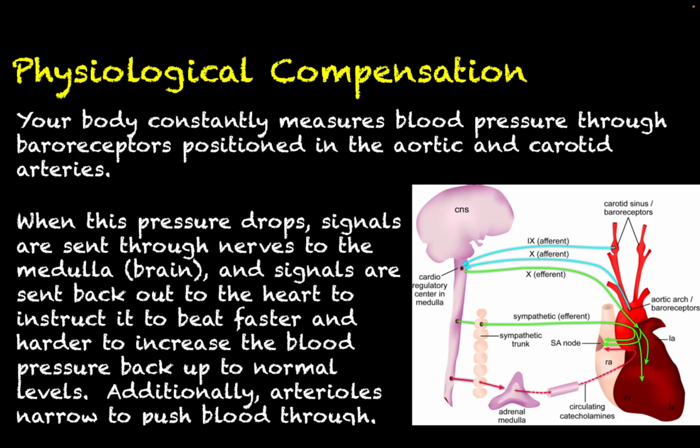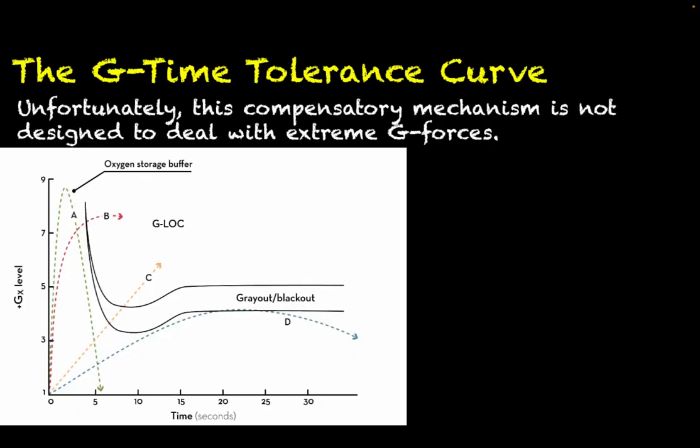So when you experience positive G's and your blood starts to pool in your feet, your body will detect that as a drop in blood pressure, and your body will attempt to get your heart to beat faster in order to compensate. Now, the problem, as I said, is this compensatory mechanism is extremely limited, and it is not at all designed to deal with extreme G forces.